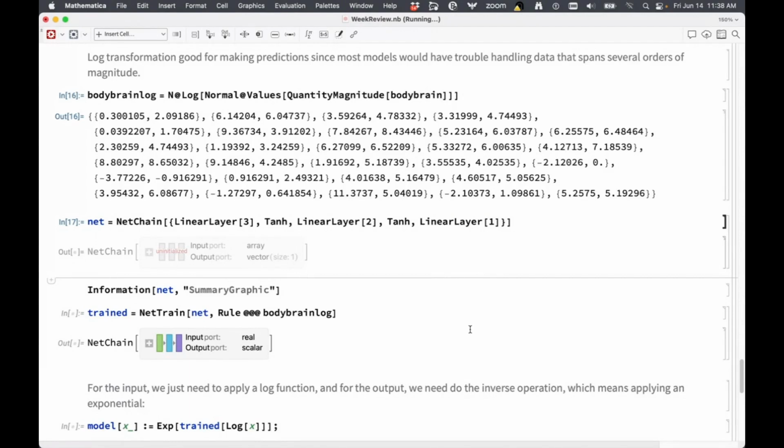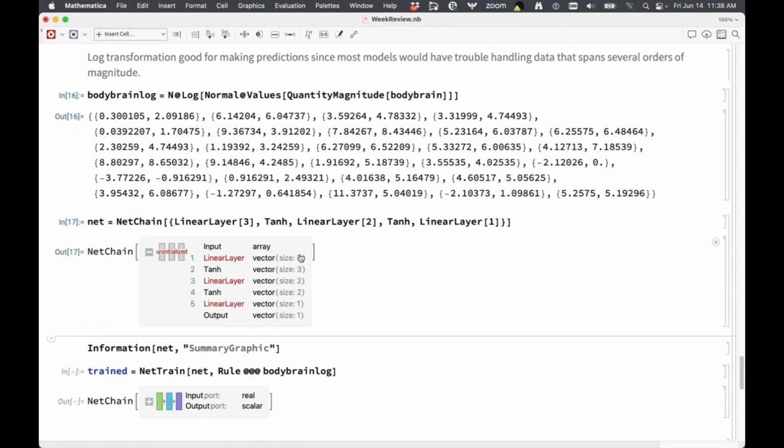So we'll go ahead and put that architecture together, and you will notice when you use the neural net framework and a container like NetChain, which is just a way of putting the layers together, that there's this red warning saying it's uninitialized. All the parameters of the neural network, the weights and biases, have been randomly assigned. It's kind of like an untuned piano. You have the strings attached correctly to the keys, but it has not been tuned. The tension has not been fixed, so that when the hammer hits the string, you'll get all sorts of notes that you will not quite associate with that particular key. So that's why we have the warning here.